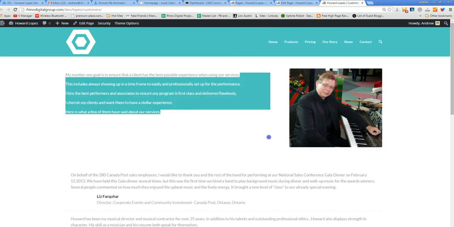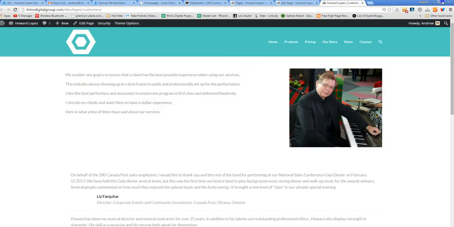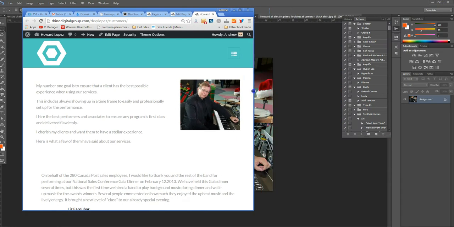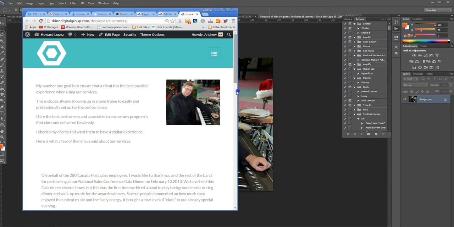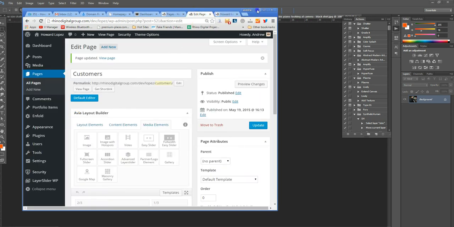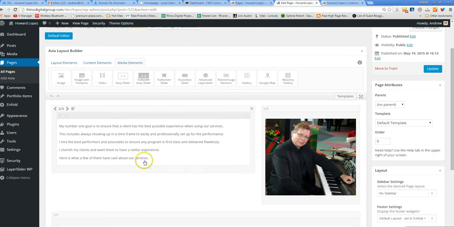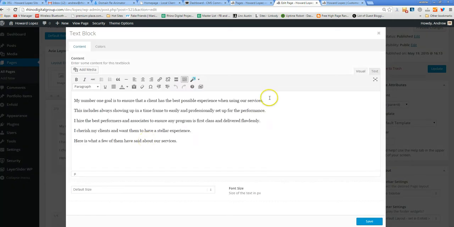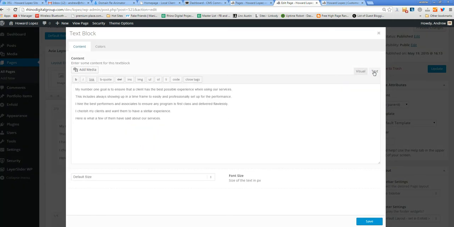A little better. I don't like this space in between, but I know that I'm using a really big monitor, so let me go in. It's still pretty crappy, so there's a couple problems here. One is there's some hard returns inside this text, which is causing the unusual wrapping. And then there's the fact that this image, so first I need to change the way that text is set up. So if I go here, visual, maybe that's okay.